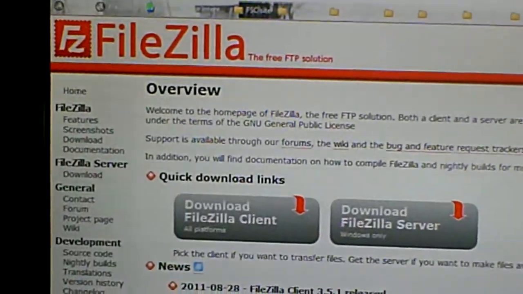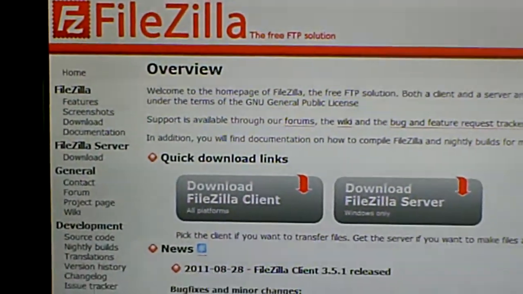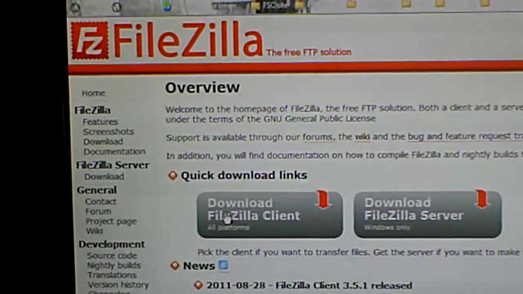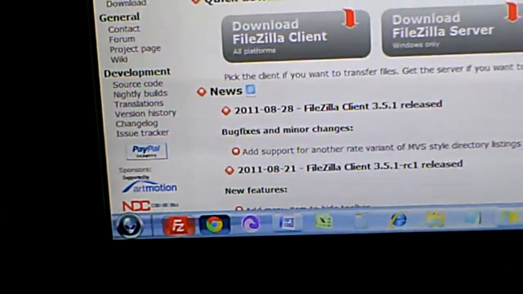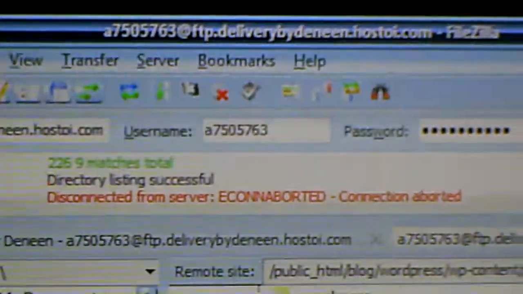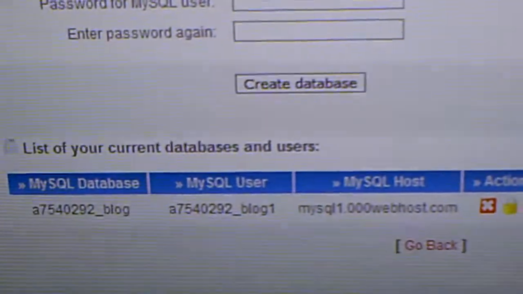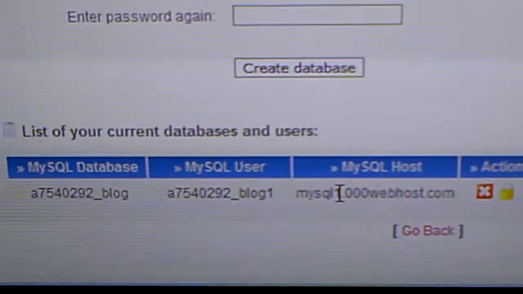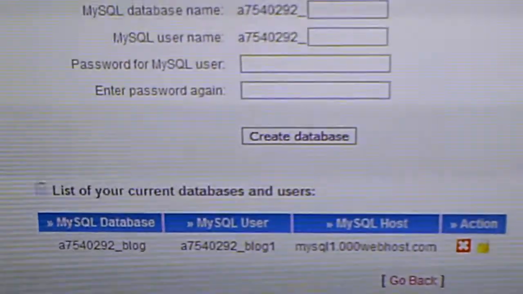Next step after you got WordPress downloaded is to find an FTP client. I'm using FileZilla. If you want to use FileZilla, you just follow the appropriate download instructions. Make sure you get all this loaded nice and clean. Once you do, you should end up getting a FileZilla icon, which will pop up for you to use. And then this is going to be our next step. This is a very important step. You need to take this information that you see here and put it in a notepad or just have it readily available, because you're going to take this and populate it in your configuration for WordPress.